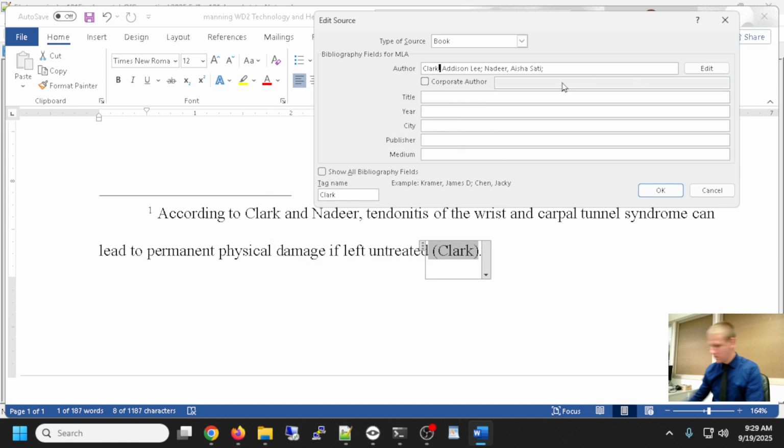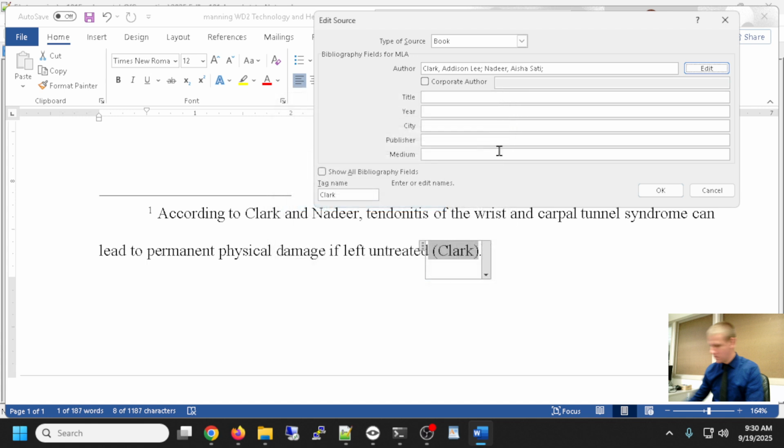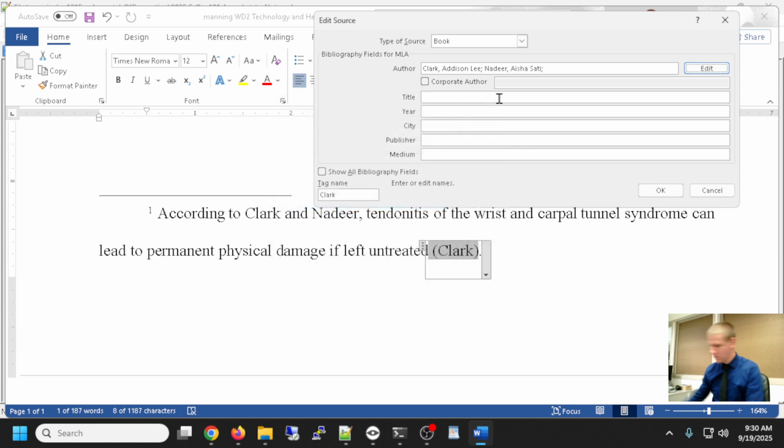Remember, notice what all this is doing. This is just helping you get this in the right format. Let's see if I edit it now. It has the correct spelling in there. So really, this is kind of a silly little helper. All I had to remember was what they showed me here is multiple names separated by a semicolon. If I don't remember the semicolon thing, I can use my editor to help me get it right. So it's just kind of an extra little helper.